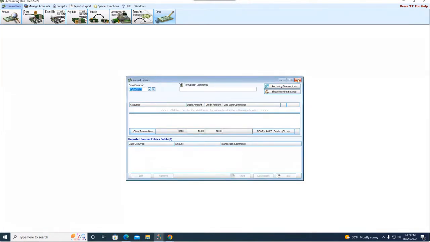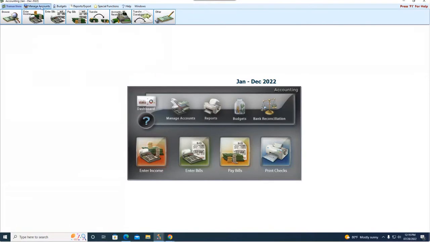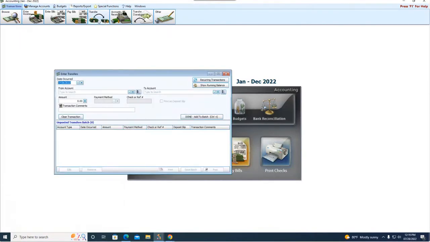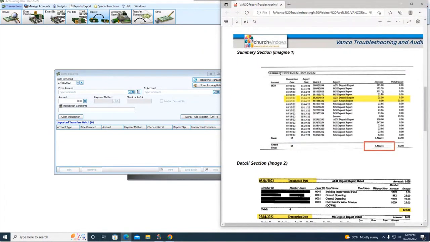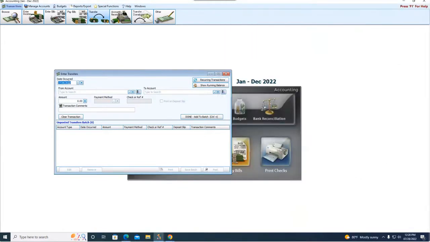We're going to close out of this, and now I can go up to transactions, transfer, and I can now, per my Vanco report, do a transfer for the 173.70 and the 351.29. So I can do those, I can backdate that into, say, May 4th or 5th, whatever date I want. It's going to work either way.